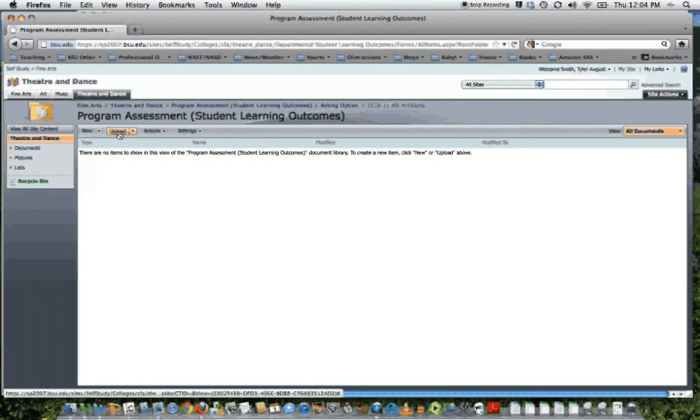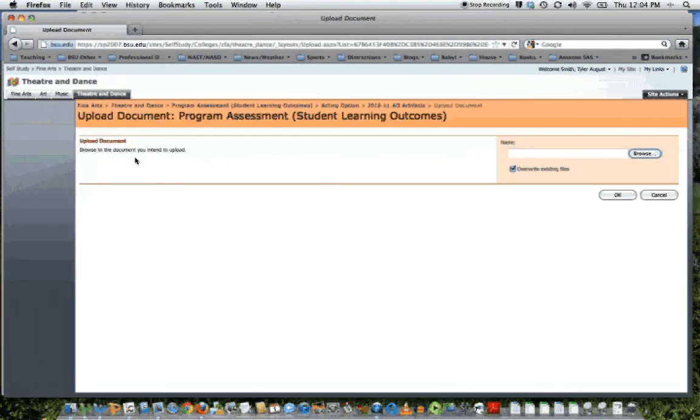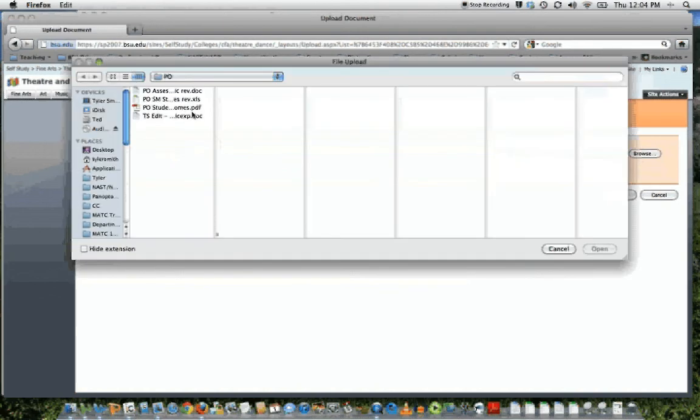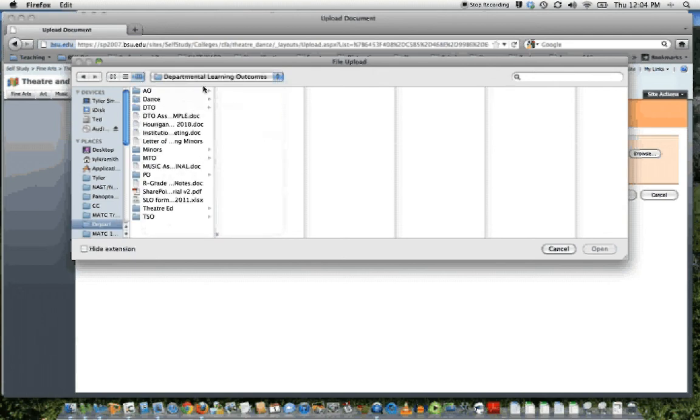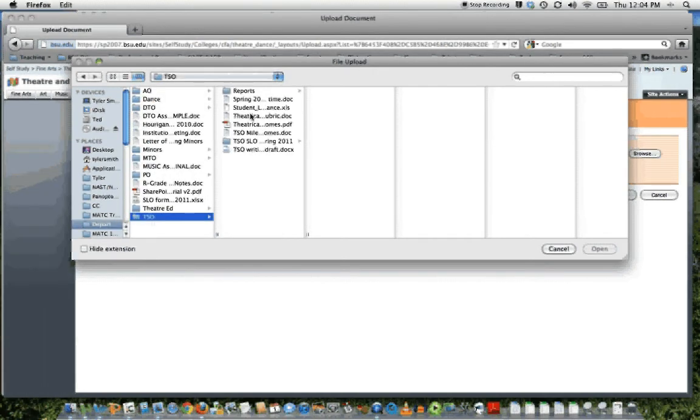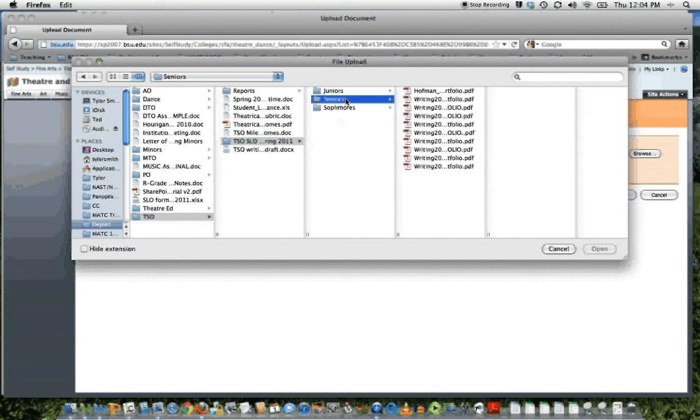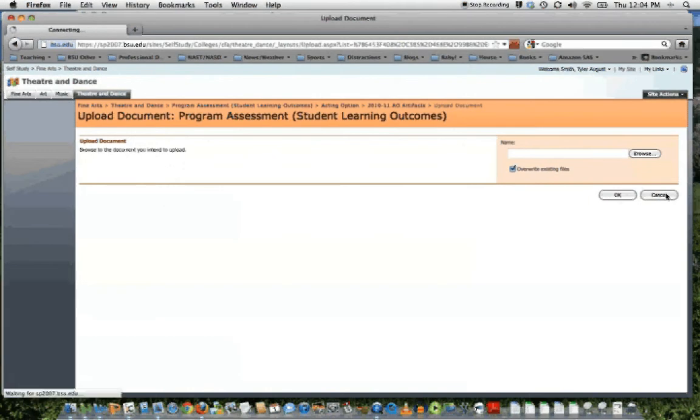So you click on upload, and it will give you a location on your computer that you have to browse for, find whatever it is, wherever you've stored the video. So if this were theatrical studies, I've stored mine on my computer. We don't have videos, we have PDFs. For the actual data are in here, and I would pick one of these and click it and do OK, and then it would upload it. So I'll just cancel out of that.